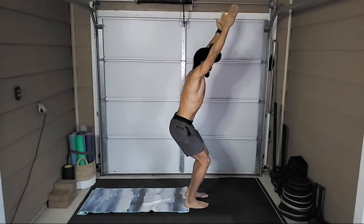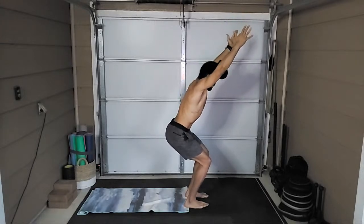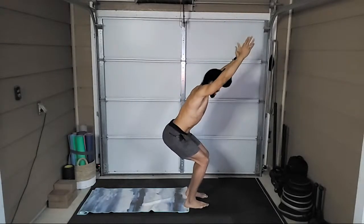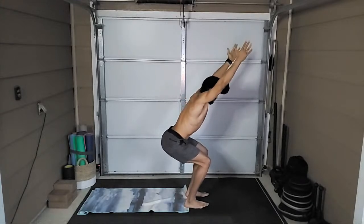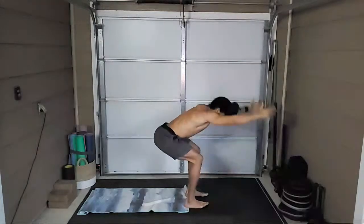We're going to work some depth. Inhale, sink a little deeper. Exhale, sink a little deeper. Inhale, sink a little deeper. Exhale, sink a little deeper. Inhale, sink a little deeper. Exhale, deep forward fold.